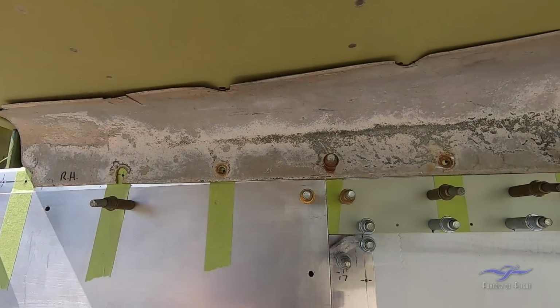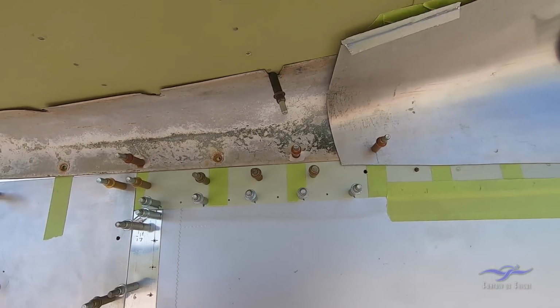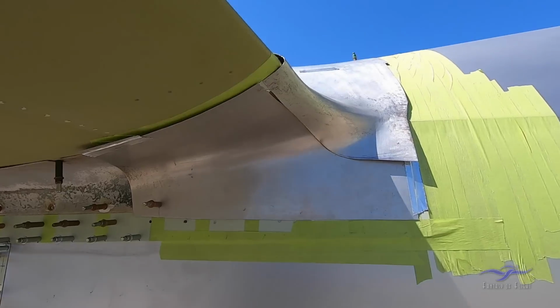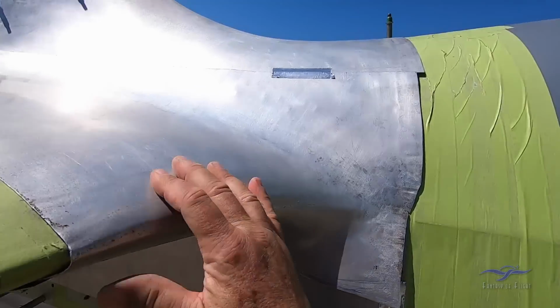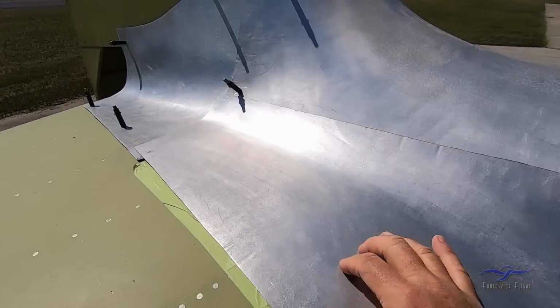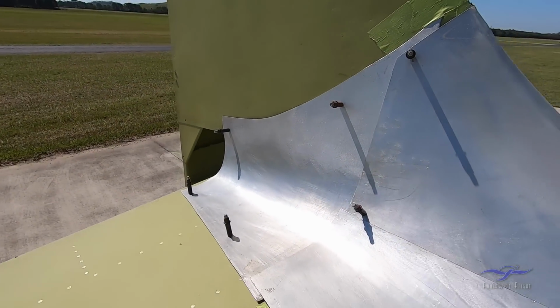Another bit of original fillet underneath here just to help with some shape. And this particular side we'll be getting some more work yet, so that all this will sit down nicely onto the tailplane, onto the fuselage, and sweep back onto the tail.